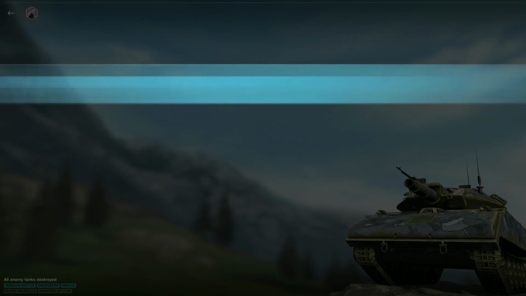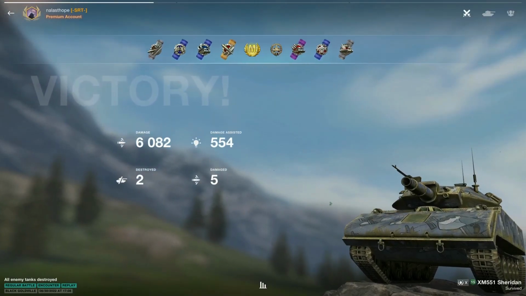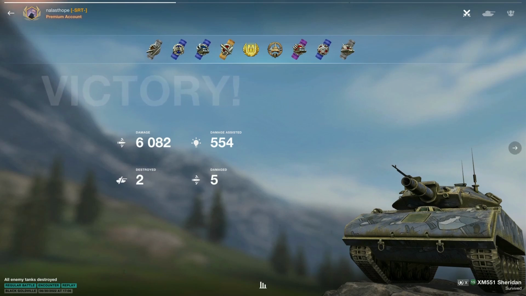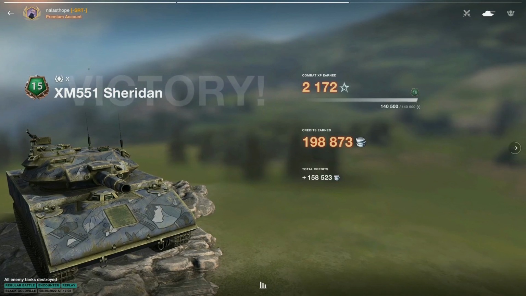Let's check out the last and final score for this game. Looking at 6,082 damage, 554 assisted damage, and 2 kills for the Golden M. 2,172 XP and 158,000 credits after tax.